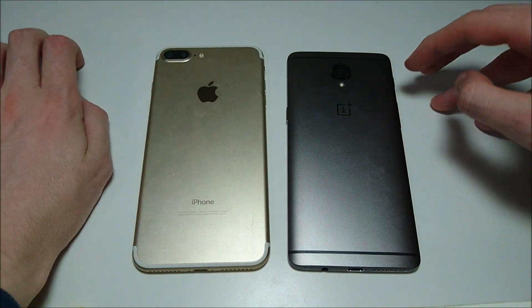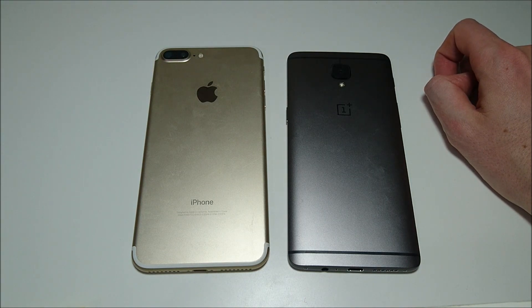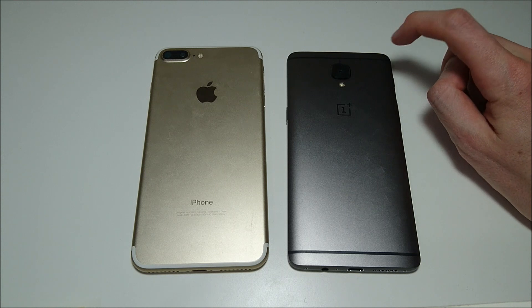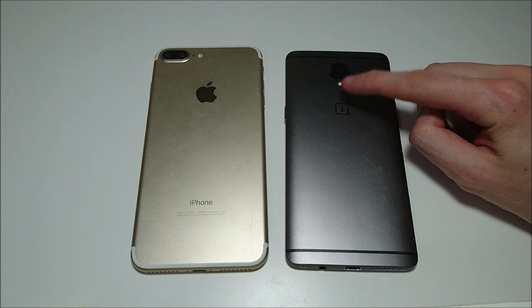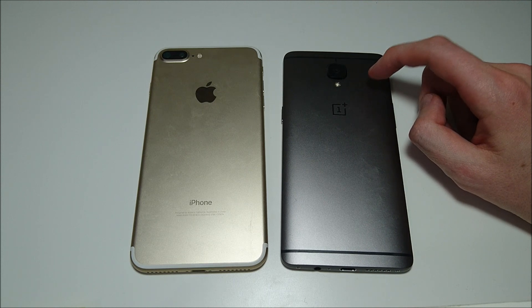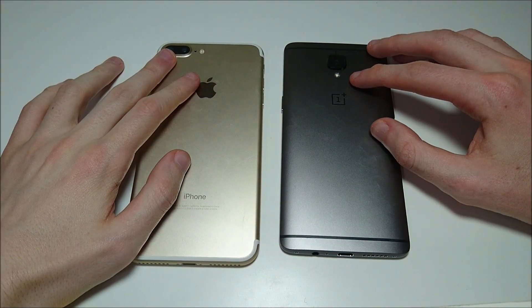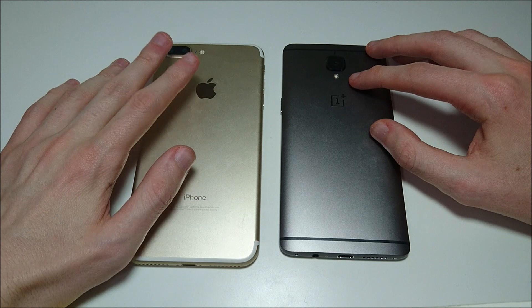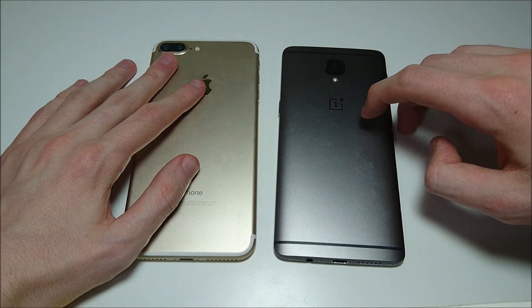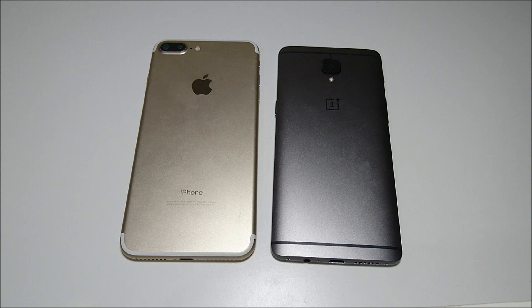Of course, if you're a big iPhone fan, the iPhone 7 Plus is an excellent phone and it does have advantages — I think the rear-facing camera is better, it is waterproof, and the speakers are better quality. There's definitely an advantage with the iPhone 7 Plus if you like iOS. But with the OnePlus 3T, there are advantages as well. In terms of speed, overall it's a little bit faster for a lot of the apps and day-to-day stuff like web browsing, fingerprint scanner, and camera speed. Better front-facing camera, better battery, and of course it is a few hundred dollars cheaper. I like the iPhone 7 Plus more than last year's iteration because they added stereo speakers and waterproofing, and as always it is extremely fast. But the OnePlus 3T did impress me more in terms of value — for $440 you're getting an excellent phone that can compete in terms of speed with the best.